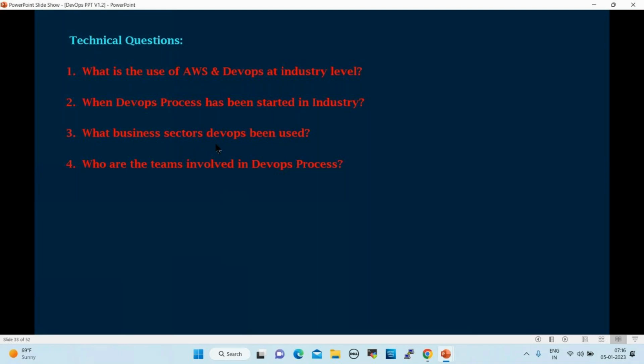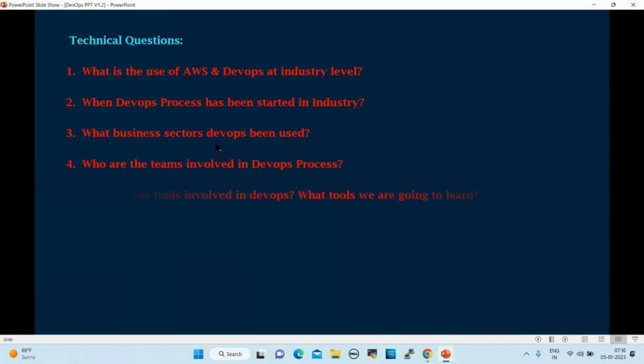We don't do any development, we don't test any code, and we don't prepare any infrastructure. As a DevOps engineer, we coordinate with the other teams and perform the automation activities. So developers, testers, and build and release engineers are involved in the DevOps process.